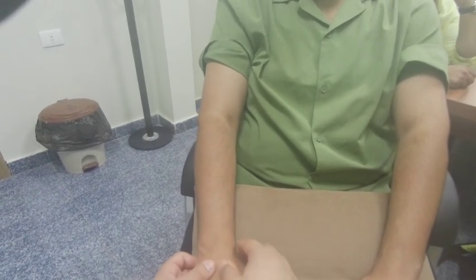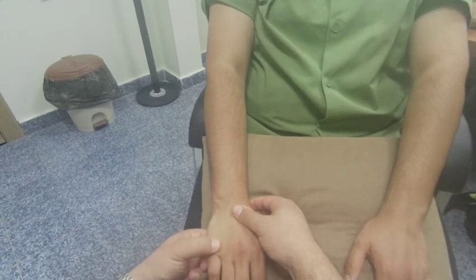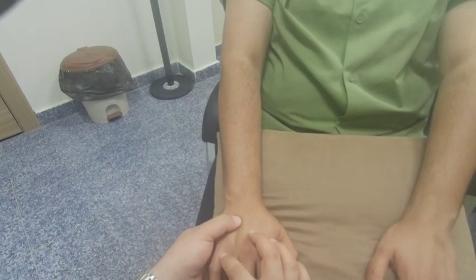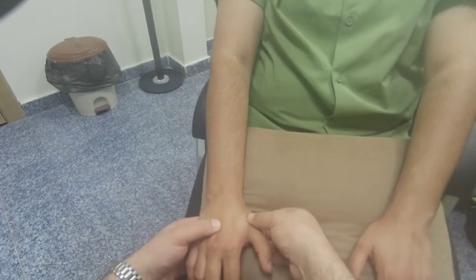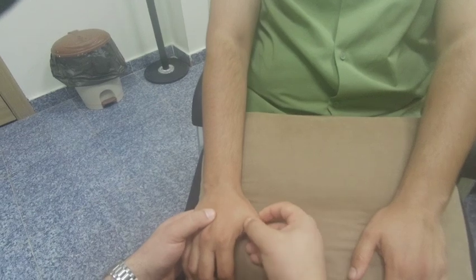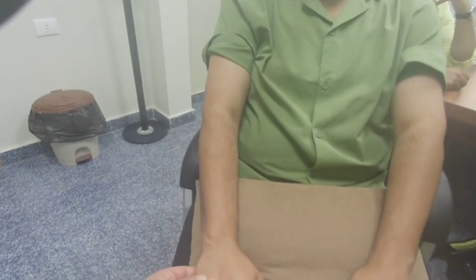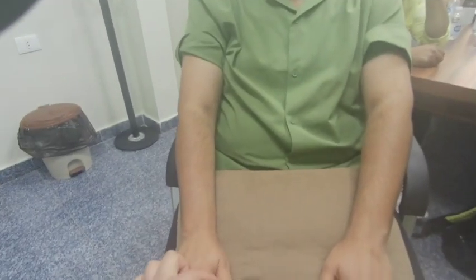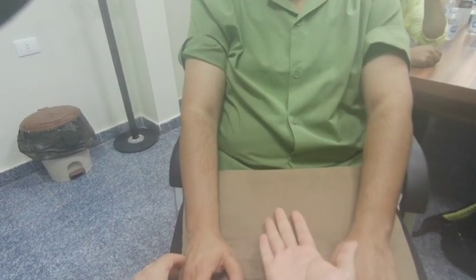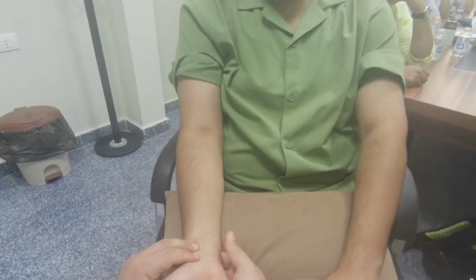While there, pronate the forearm and move distally. Feel the fifth metacarpal, fourth, third, second and first metacarpals. Then go to the MCP joints — this is the first MCP joint — look at the patient's face when palpating for any pain or swelling. Palpate all the MCP joints, then feel the interphalangeal and distal phalangeal joints of all digits, and the interphalangeal joint of the thumb. Then ask the patient to supinate the forearm; feel the scaphoid tubercle and the radial pulse.